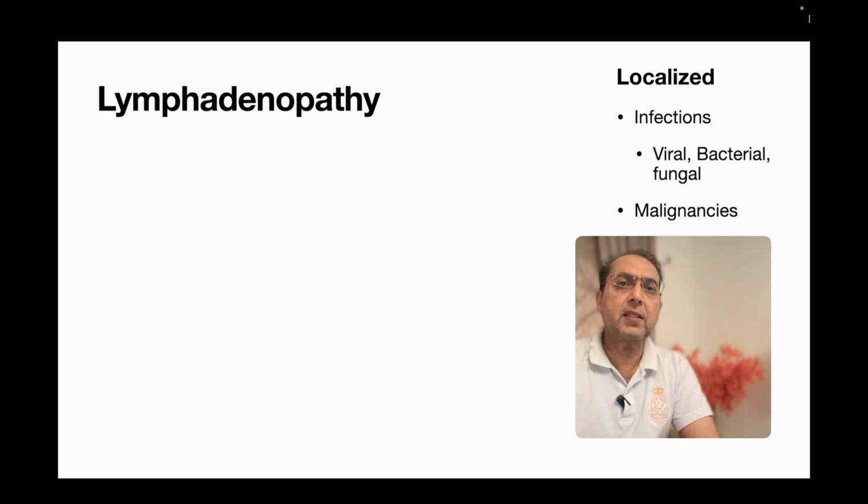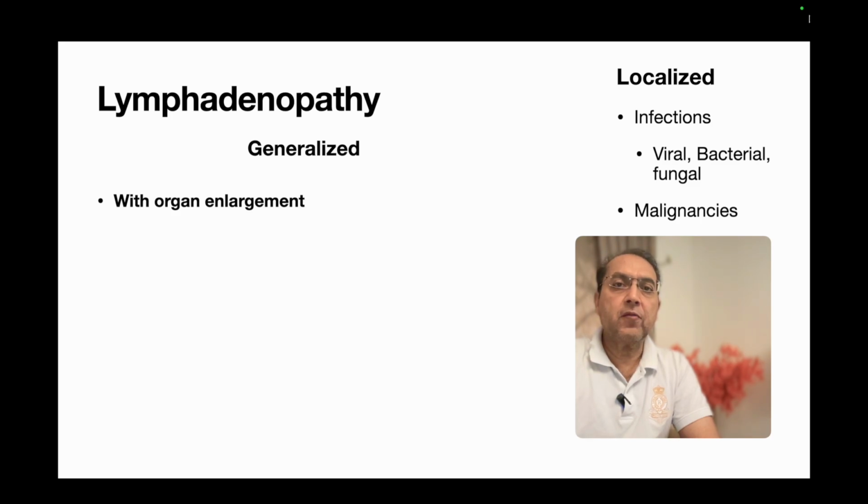And then second thing you see is these lymph nodes are large in multiple areas, that is generalized lymphadenopathy. When there is generalized lymphadenopathy, look for the presence of organ enlargement or organ involvement. For example, enlargement of the spleen, enlargement of the liver, or there are features of bone marrow involvement.